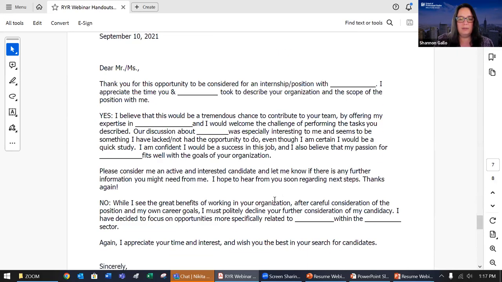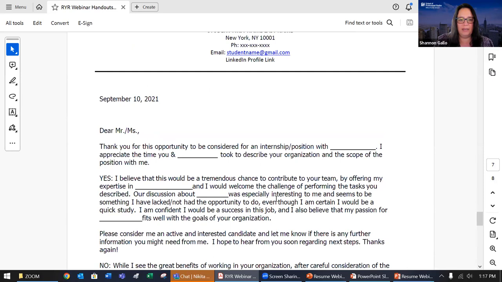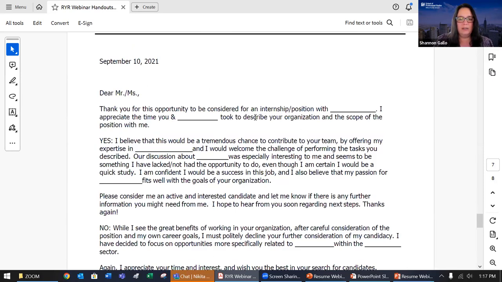And here is a sample of a thank you letter. As I mentioned before, this can be somewhat simple. You're thanking them for talking with you, taking the time to meet and discuss the organization and the position. Talk a little bit, as I said before, really sell yourself and how you qualify for the position and what makes you interested. Cite things that you talked about during the interview, reiterate your passion and interest.